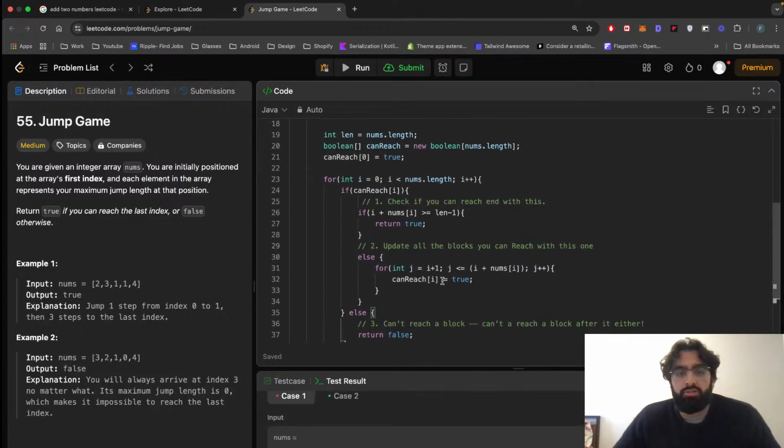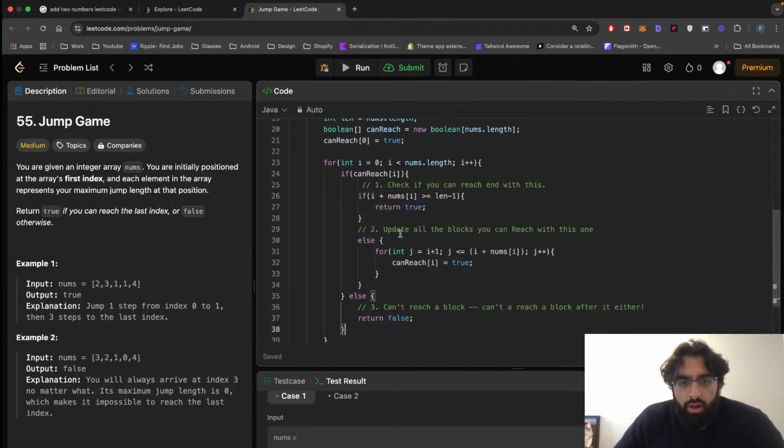Can reach 0 is equal to true. Else for int j is equal to I plus 1. j is equal to true.